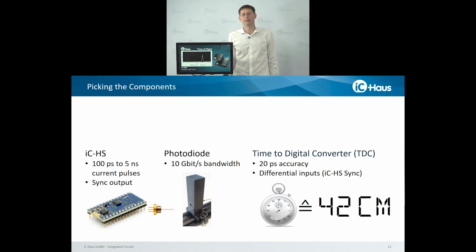We opted for one that is about 20 picoseconds in accuracy and also features differential inputs, which make our laboratory setup way more robust, as we then can have the time-to-digital converter on a separate circuit board and then just connect it with normal wires and not have to implement it on a chip or even on a PCB with our own chips.